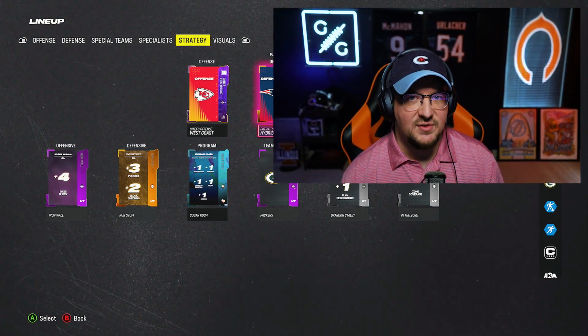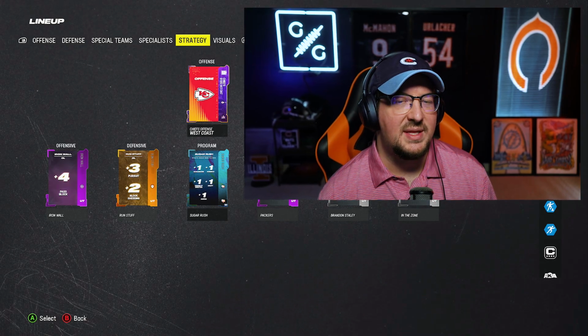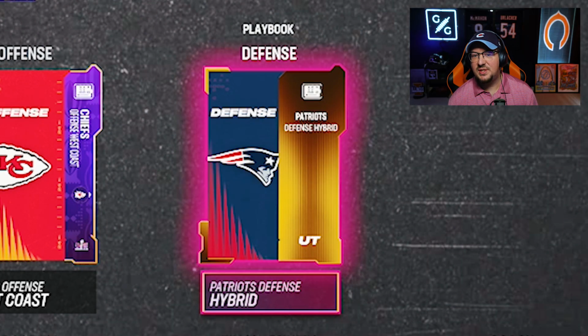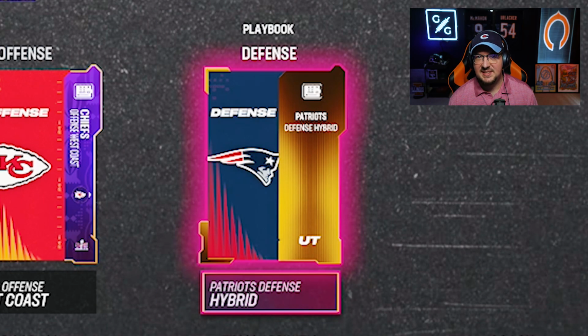The playbook you're going to have to run for this to work is going to be the New England Patriots defense, which is pretty dope because it is actually the only playbook in the game that has the 6-1 with the play cover 2 as an option in it. Yeah, believe it or not, all the other 6-1 playbooks in the game don't have cover 2 where that outside corner is in a flat.